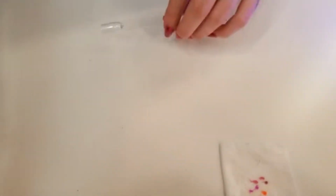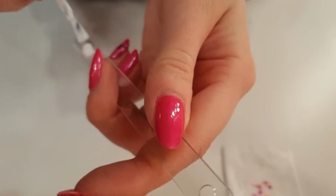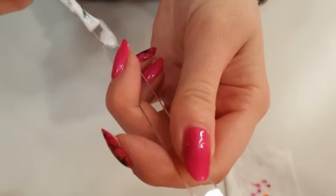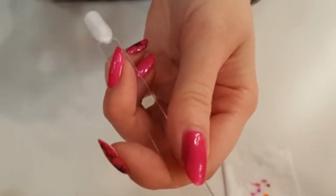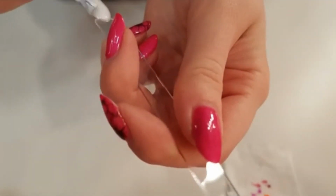While I'm waiting for that, I am going to paint a nail white, and we are going to do a sugar skull with a flowery kind of pattern. I can't get any of the bottles open this morning. So I'm going to paint this guy white. And I'm going to chuck him in the lamp and cure him.